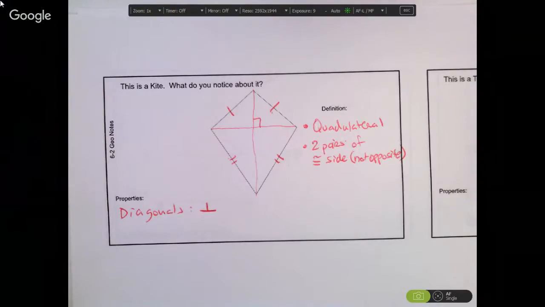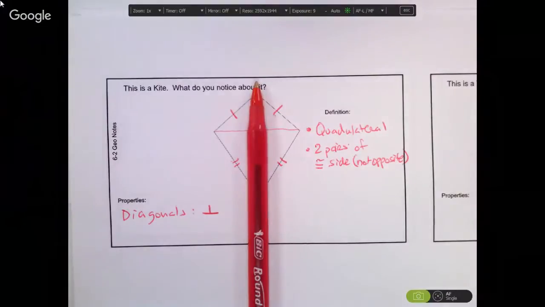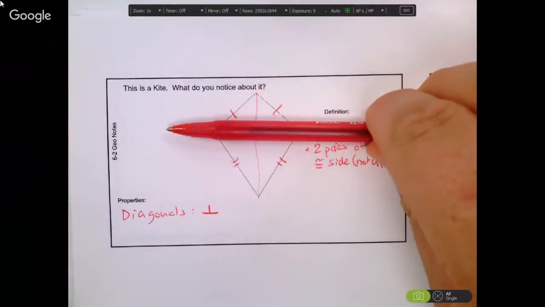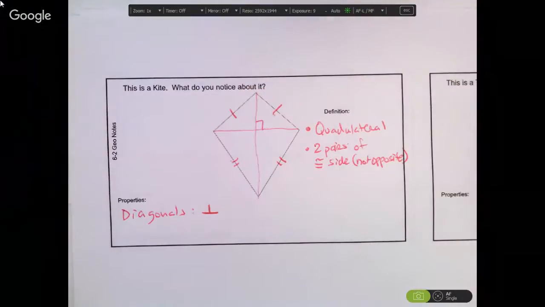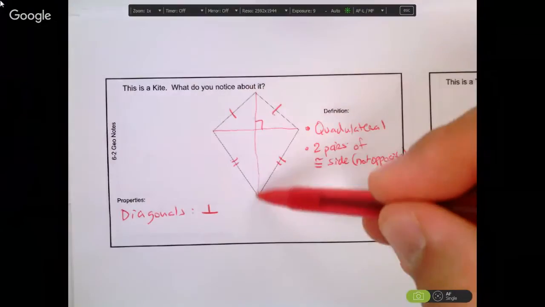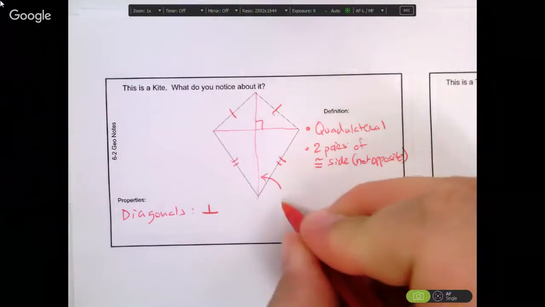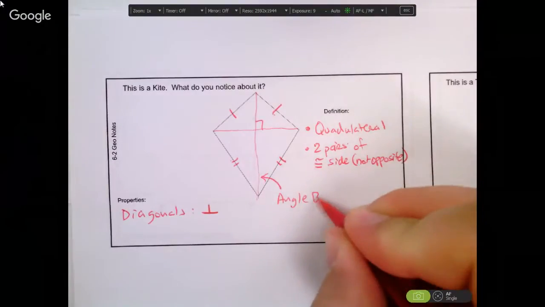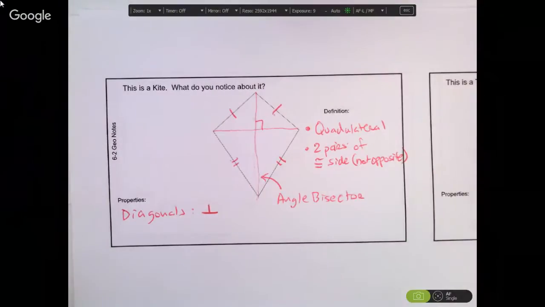Kind of. So the other thing we need to know is that it's weird because this one is a bisector and this one is a bisector. Yeah. Now let's be careful. This one bisects what? The angles. So this one here is an angle bisector. Where the other one is a what? A segment. Or actually that same one is the segment bisector.